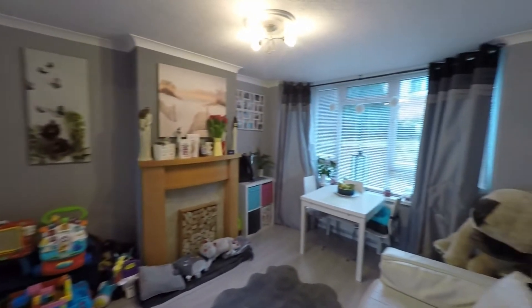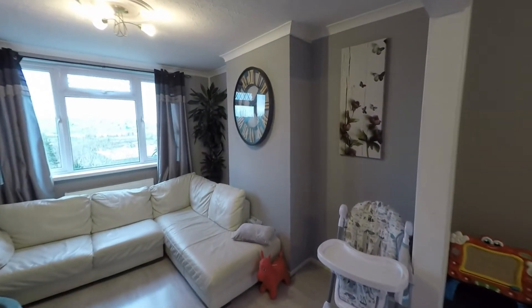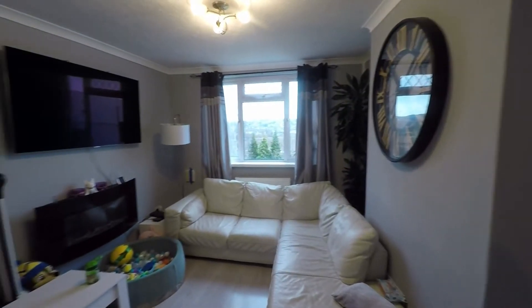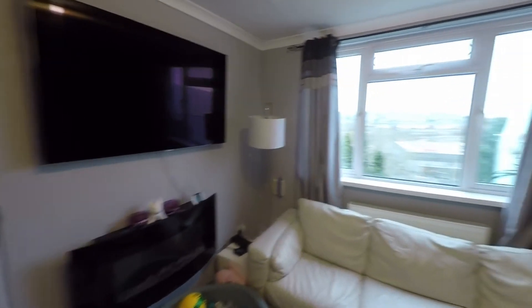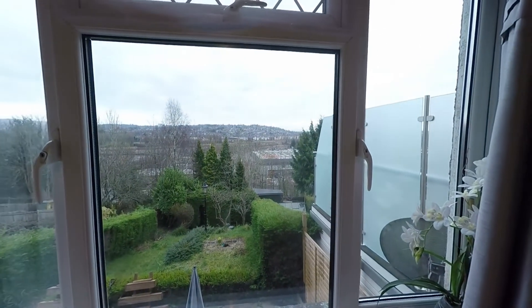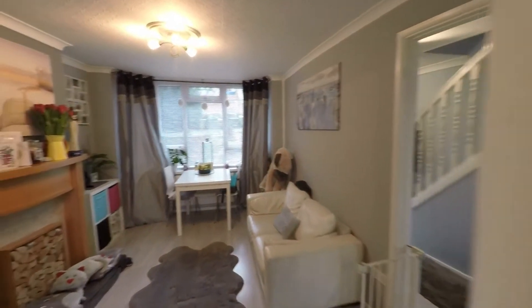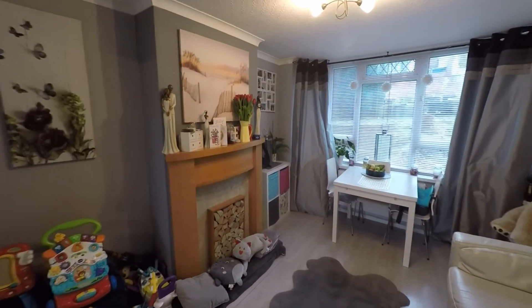Taking ourselves into the main reception rooms, we can see we have two really good sized open plan rooms here. The room to the rear of the property is currently set as a living room — plenty of space for a good range of seating furniture and we have this feature wall mounted fireplace as well. There are also some fantastic far-reaching views to the rear of the property. Then to the front of this room we have further seating areas plus plenty of space for a good sized family dining table and chairs.